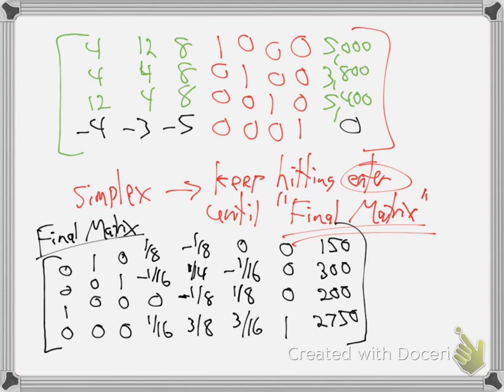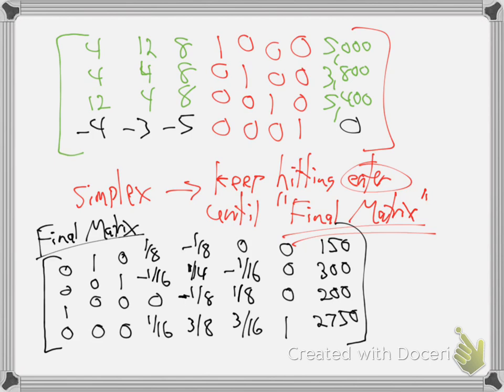But don't go beyond it. Don't hit enter again when you see final, because then you won't be able to scroll over to the right. I don't know if you've experienced that. Just hit enter twice, then you'll see final matrix. If you hit enter too many times, it'll be out of it completely and you can't move the screen anymore. And it's okay, you can just do it again. You have to hit program and just run through it again. Just hit enter until you see the words final matrix. And then scoot on over to the right.